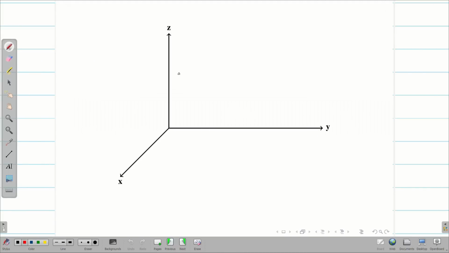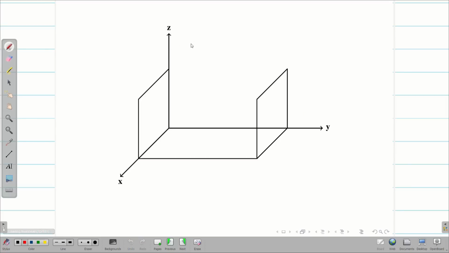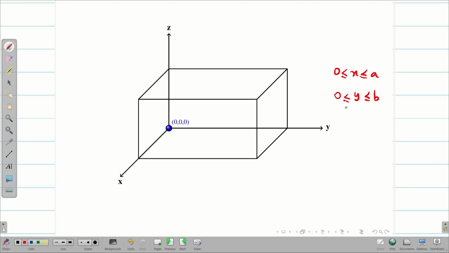Take this as x, y and z axis, and here we mention i vector in this direction, j vector and k vector. So I'm drawing a rectangular parallelepiped. This is going to be my origin 0, 0, 0, and it is clearly mentioned x lies between 0 to a, y lies between 0 to b, and z lies between 0 to c. Therefore, this length is going to be a, this is b, and this is c. So we have to mark the vertices a 0 0 in x-axis, 0 b 0 in y-axis, and 0 0 c in z-axis. Hope you visualize the problem.